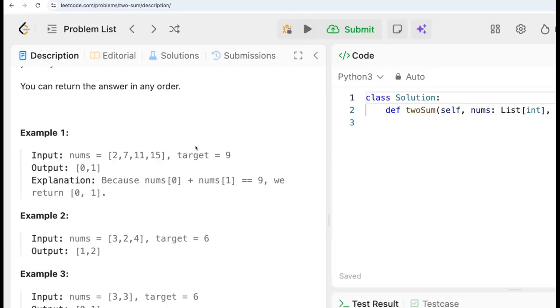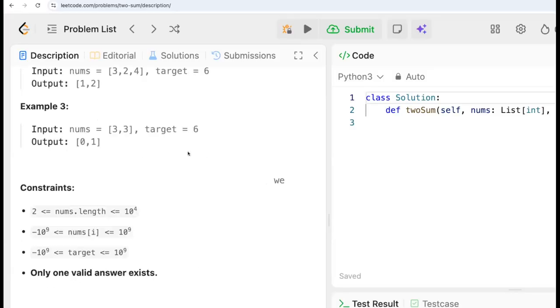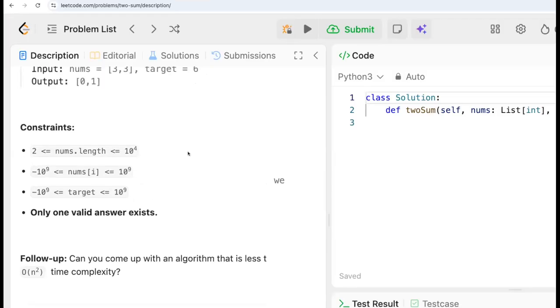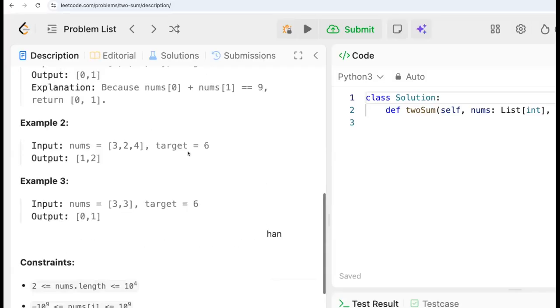So when we're trying to solve this problem, there are also constraints. They're important sometimes if you need specific edge cases. But for this one, because it's pretty easy, you can guarantee that the length of nums is always going to be greater than 2 and less than that huge number, so your runtime's not going to be crazy, and that the numbers and the target aren't going to be too large. But now that we've seen this problem, let's work through it together.